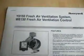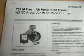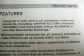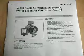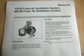So it's a problem for human health if you're not getting fresh air coming into your environment, and this is very well documented in air conditioning literature. This is a particular valve that you can buy to put fresh air into your air conditioning system. The interesting thing is, right here it says the ASHRAE standard for ventilation and acceptable indoor air quality in low-rise residential buildings is 20 cubic feet per minute per person. If you don't get fresh air, what the air conditioning industry has found is that a whole variety of sickness symptoms show up in the human body, and one of those symptoms is fatigue.